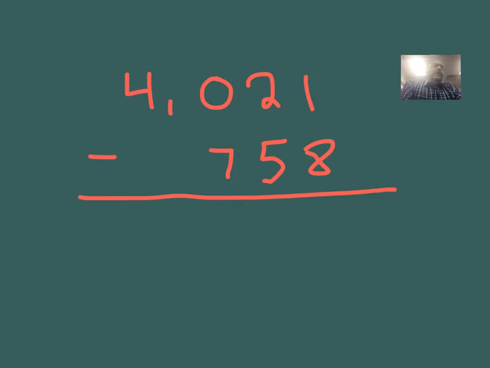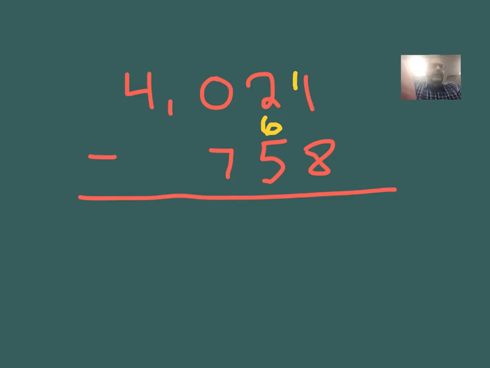Okay, here we go with our second example. And again, I cannot take 8 from 1, so I'm going to increase my 1. I'm going to make it an 11. Because I changed the number in my top row, I now need to go to the left in my bottom row. I'm going to change that 5 to a 6. This is a good problem to do because we have to do a lot of borrowing.